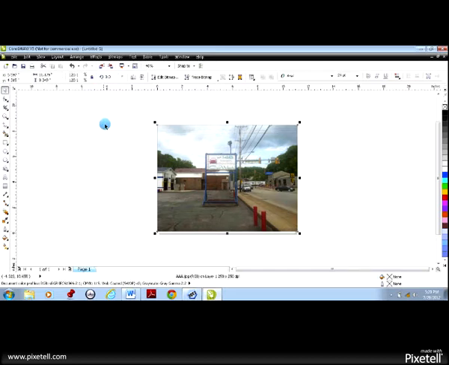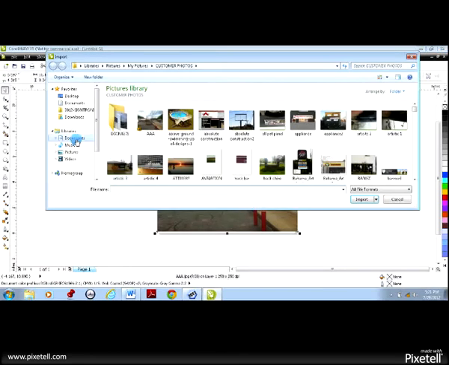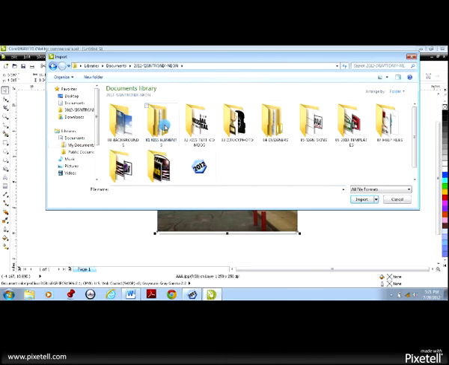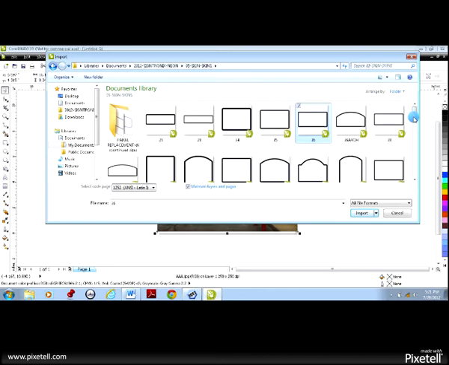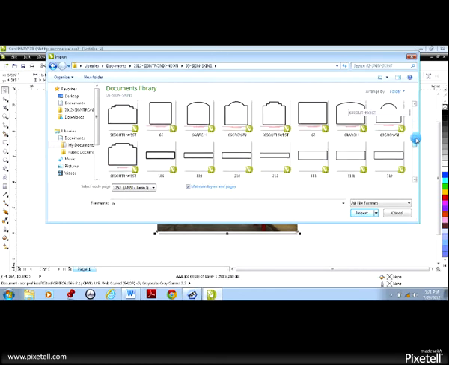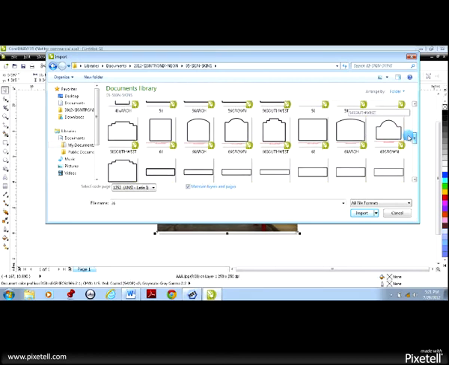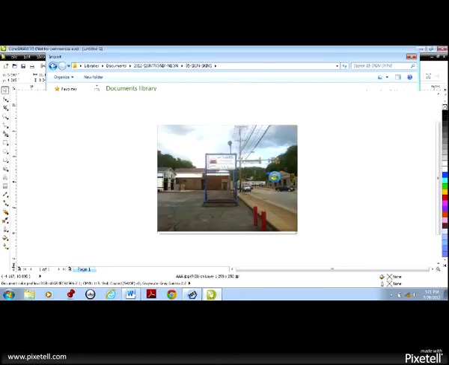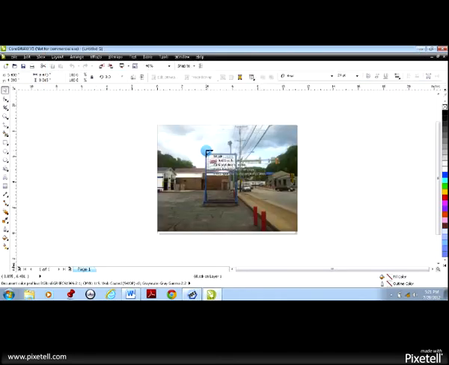Step 2 is to import or drag in a skin, which is Signtronics' term for the frames, and I would grab a skin. In this case, I'm going to bring in a 6x8, so I would go down through my skins till I find the size that I am looking for, and I would import it. As with the photographs, I can decide where to place it simply by using the upper left-hand corner. In this case, I'm putting it right over top of the sign, and drag it down.